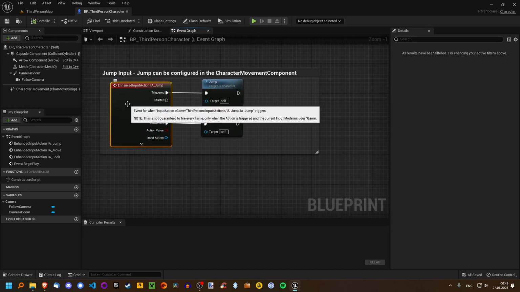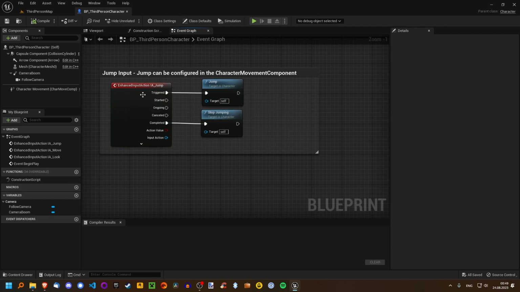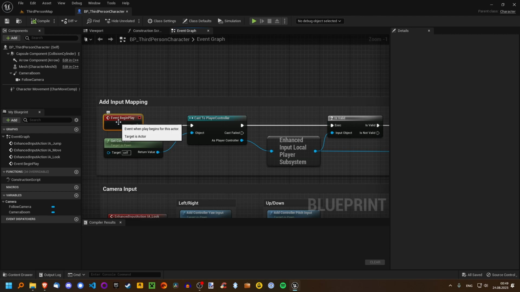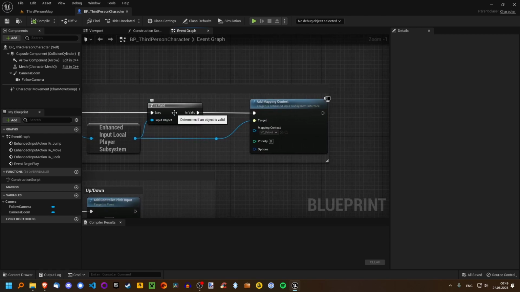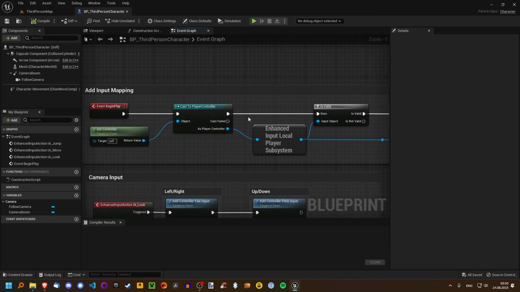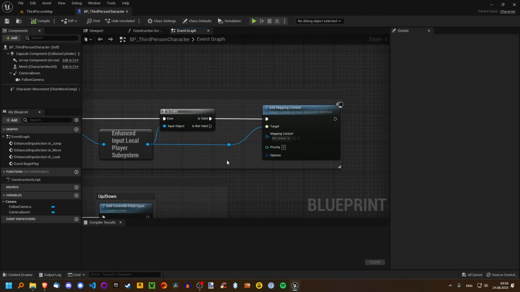These are what we call nodes. So basically how blueprints work is that you put a bunch of nodes behind each other. Let's look at this example. So it starts here in this event, then it goes to this node via this execution line, then it goes to this one, and there's two of them here, and if this is valid, whatever this is, not important right now, then it goes to this. And that's basically how blueprints work. So you put a bunch of nodes behind each other, and sometimes you can decide whether you want to keep going or not based on some condition, whatever you want that to be.